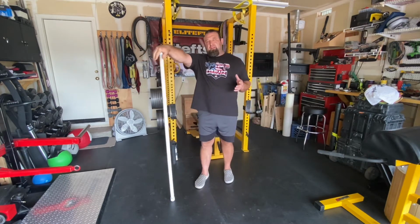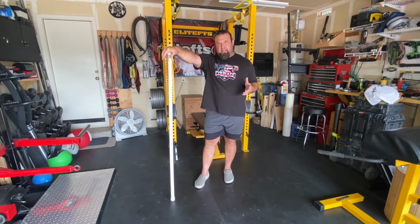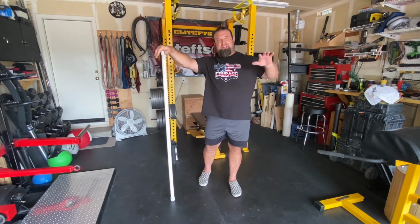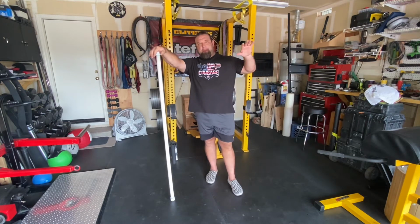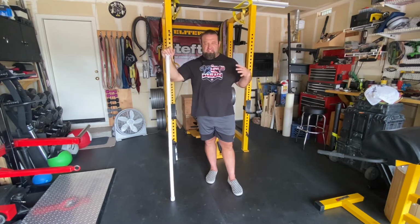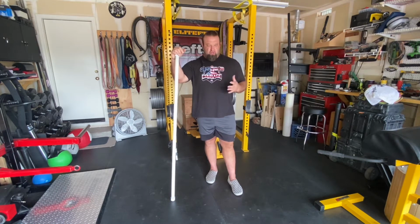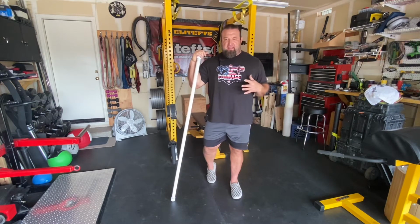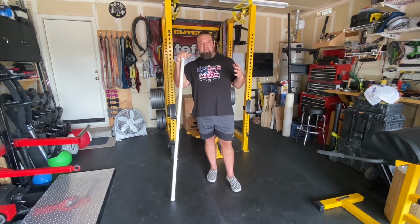Today, I want to talk about one of my favorite of many upper back exercises. I like to do a lot of upper back work because almost every client I see walk in here, almost every time I go to a public gym, I see it as well. They come in here, they have tight anteriors, the shoulders are rolled forward, their pecs are tight, the anterior delts are tight, and then their middle back is weak as hell.